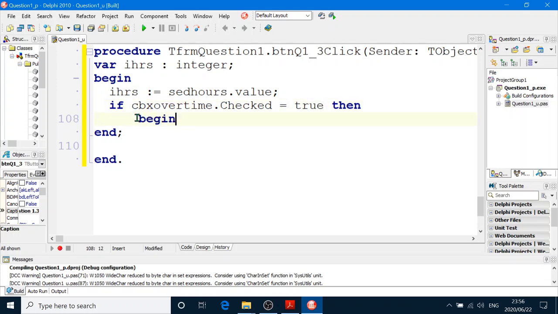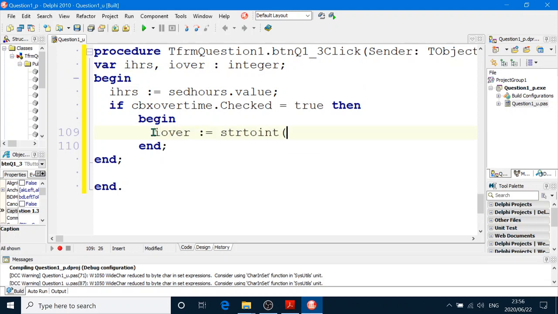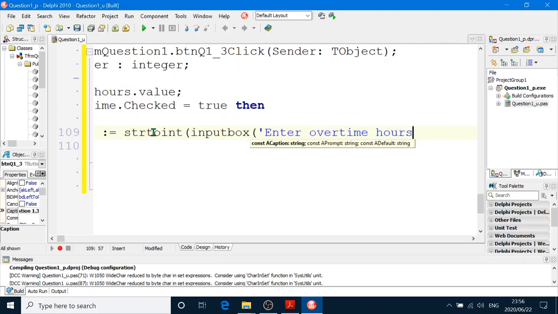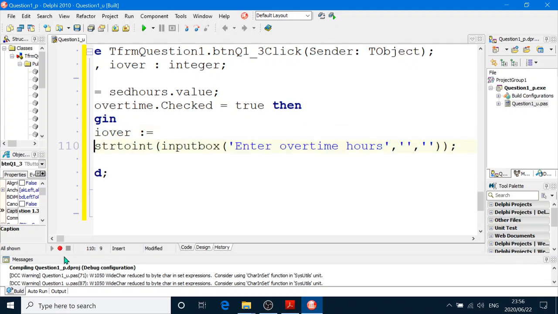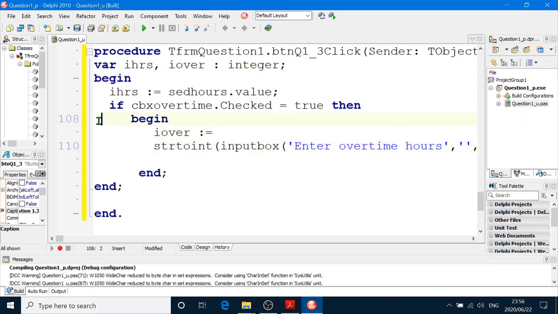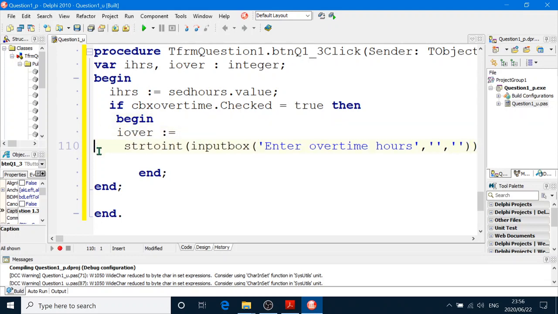Then we get our overtime, I over equals string to int input box, enter overtime hours, and then you would see that. There's my input box.